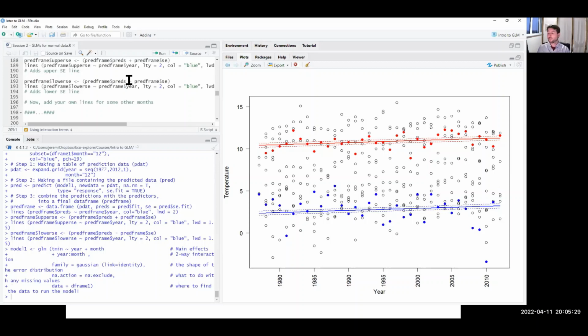So that in essence is a GLM. That is a very standard, very basic sort of GLM, but it does give you the ability to look at multiple terms in relation to a particular Y variable. I'm just going to catch up with PowerPoint, and then I'm going to show you what about if there was an interaction between month and year. So what if we wanted these slopes to not always be the same? We don't have the same relationship in every month with temperature. If we wanted those to be able to vary, then we'd need an interaction.